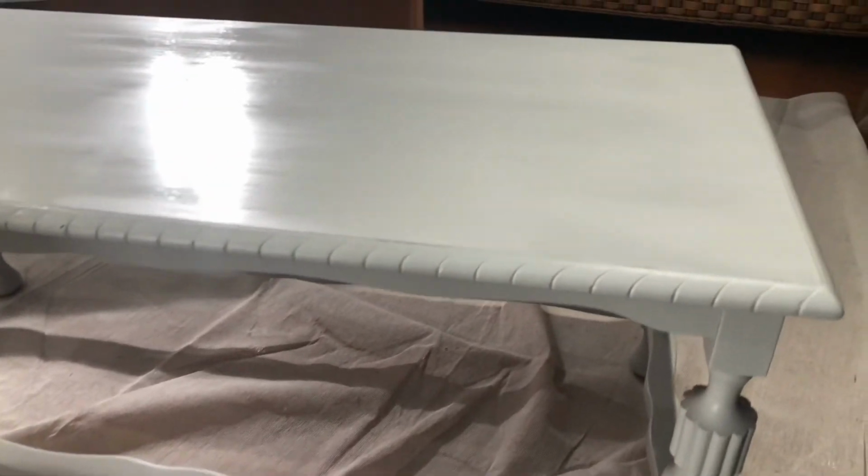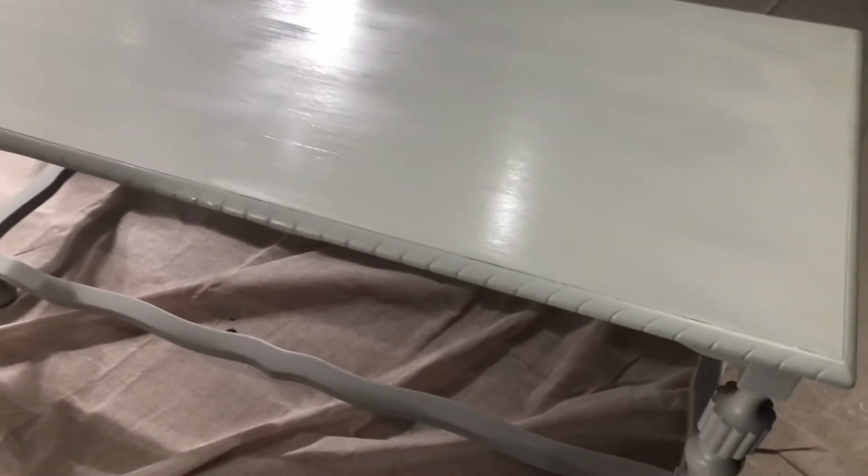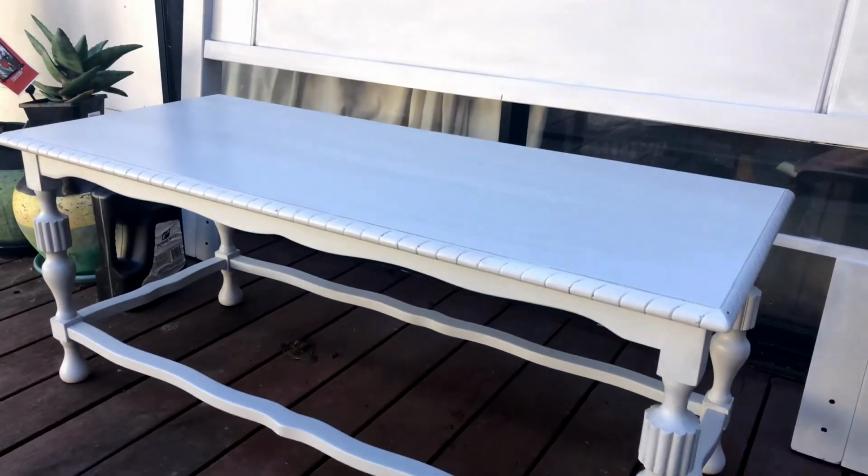So I've come back and done the second coat. As you can see, we've now got full coverage. It looks so pretty with my light on it in my workroom. That's two coats worth of paint, and you can tell that we've got full opaque coverage.